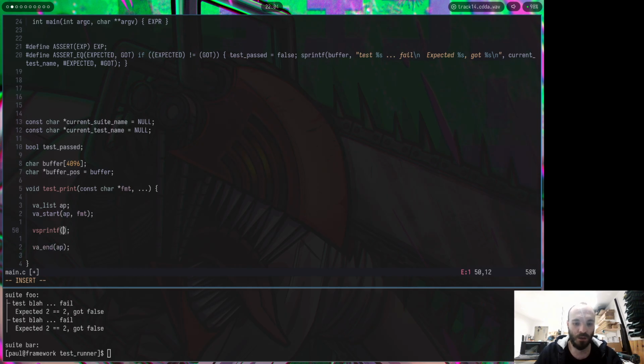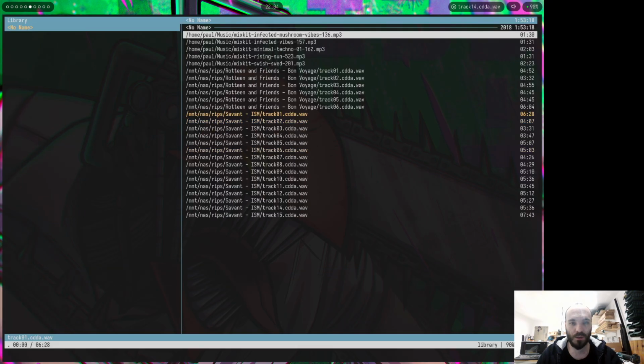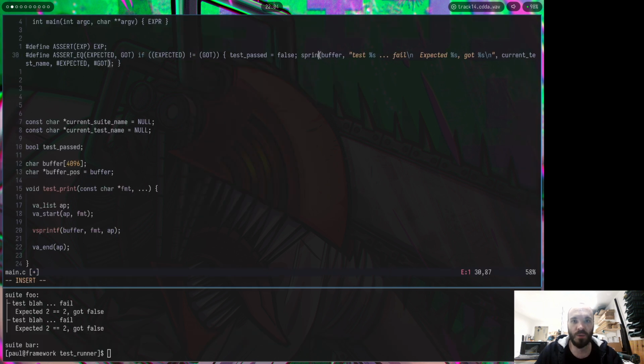Okay, you get buffer format ap. I think that's how you do it, and I also think that is very quiet. So if I do that, then I should be able to do test print, which I should probably rename to something else, but then lets me add stuff to the buffer the way I want it.